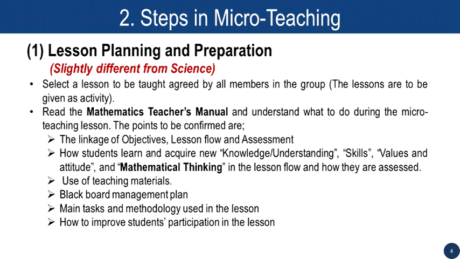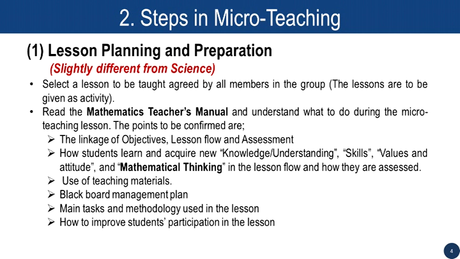Lesson planning and preparation. This is slightly different from science, so bear with me. Bullet 1. You have to select the lesson to be taught, agreed by all members in the group. The lessons are to be given as activity. Read the Mathematics Teacher's Manual and understand what to do during micro teaching. The points to be confirmed are linkage of objective, lesson flow, and assessment.